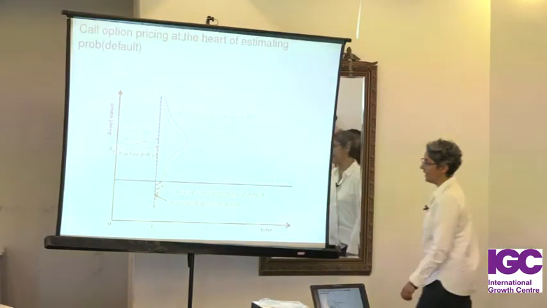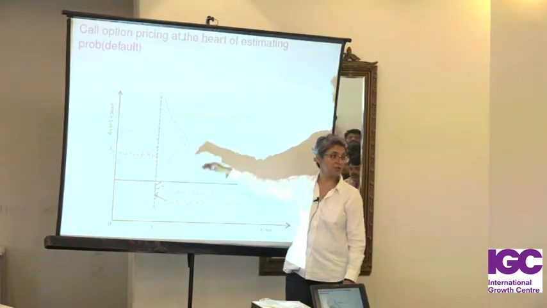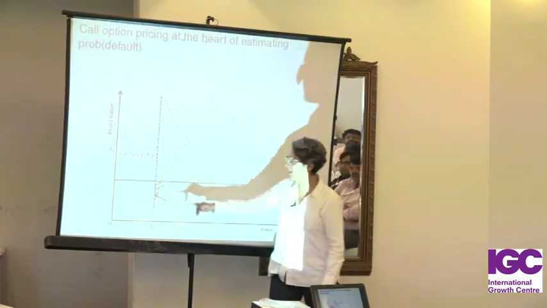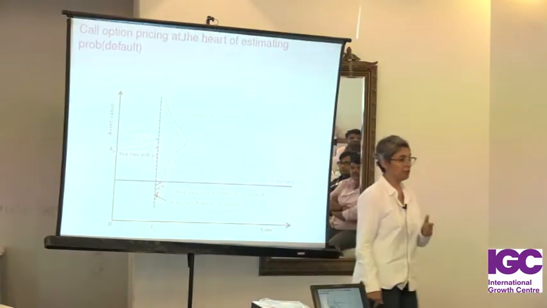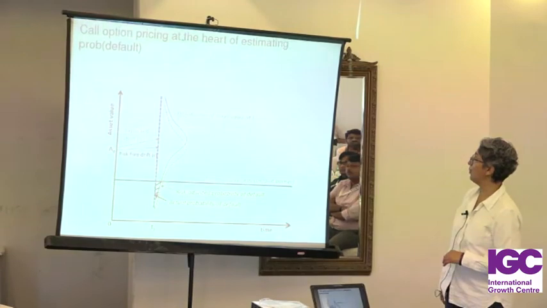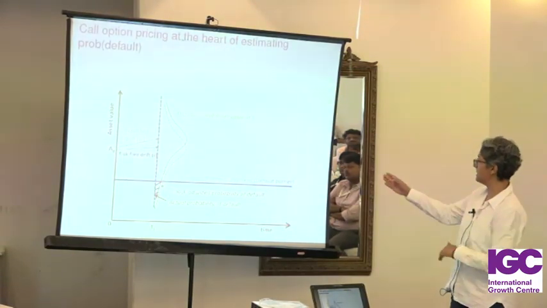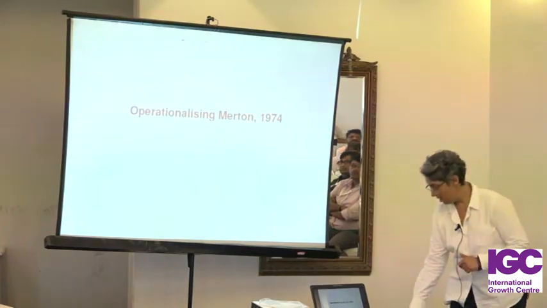So here we are saying that over time, the value of the firm keeps changing. It's a distribution, right? Then depending upon where the debt sits, there is some value to the option versus not. Okay? So that's just a way of showing what the asset value is as compared with what it can be in the future.